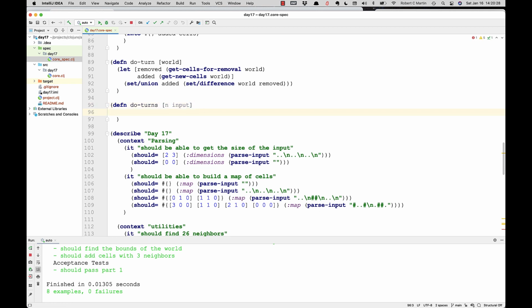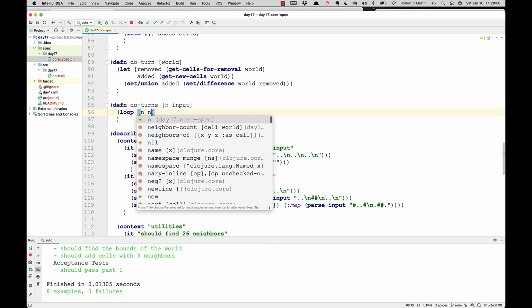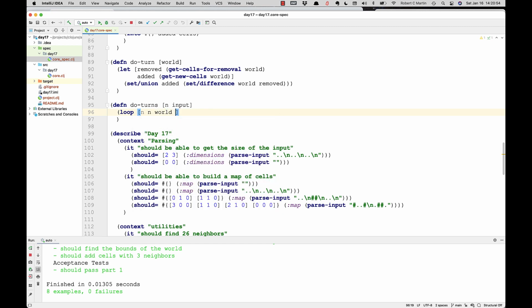Okay, well, now we're just going to run that n times. So, there's got to be a way to do this. It's almost a reduce of some kind, isn't it? But it's not, so okay. Loop n world.